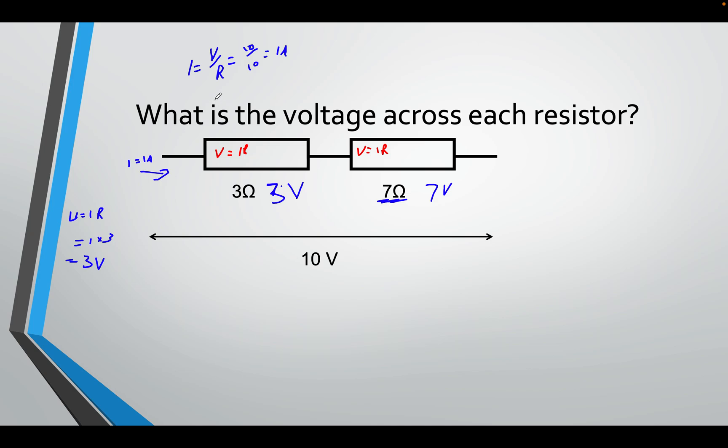Just to quickly recap what I said, I have to first know what the total current in this branch will be. I can do that by doing the battery voltage divided by the total resistance. The battery voltage was 10. The total in series, you add them. So that will be also 10. 1 amp. 1 amp is flowing through. So if I know 1 amp is flowing through here, if I have 1 amp, and I know the value of the resistor, which is 3 ohms, I can do V equals IR. 1 times 3. 3 volts. Same thing over here I can do for 7. That's two steps.